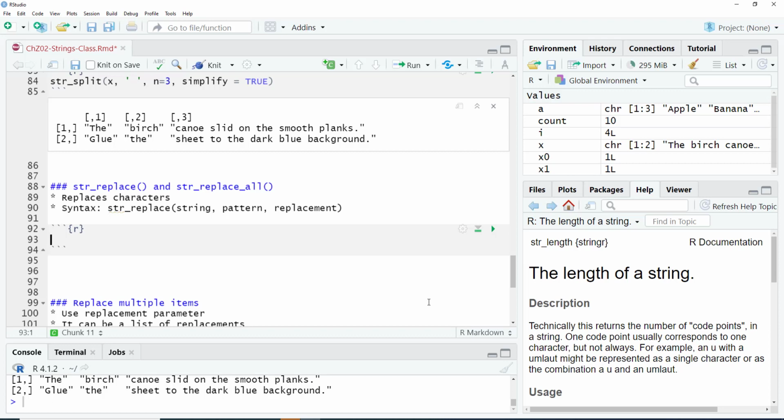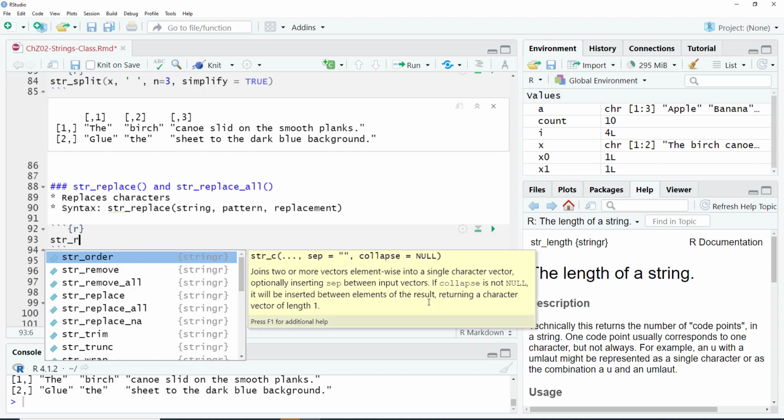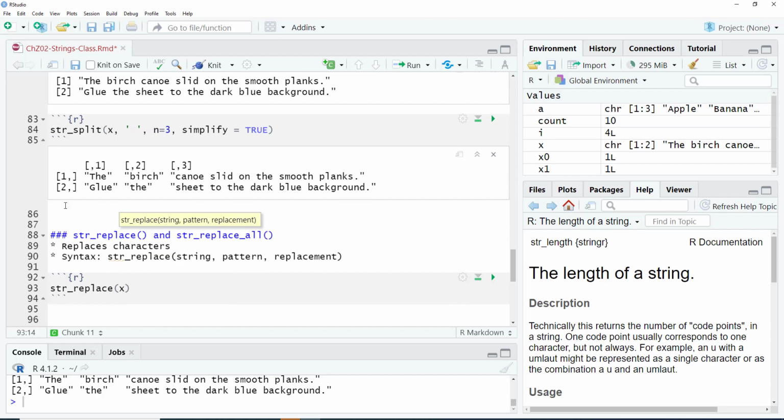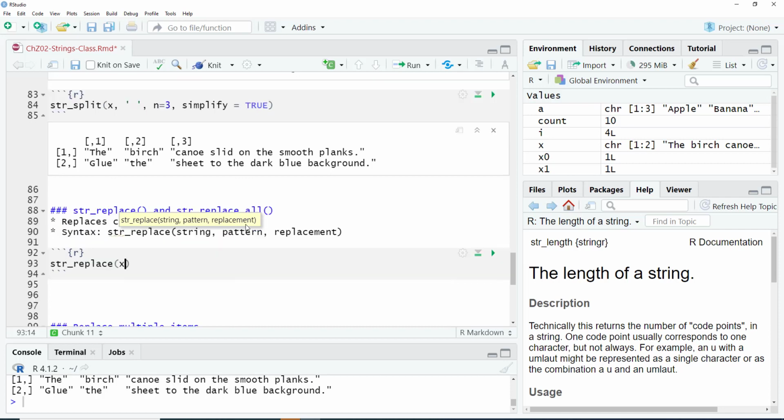Here we'll apply this to the 2 sentences that we stripped out of sentences. That's x, right? So we say str_replace, and I want to replace the lowercase s with uppercase S.